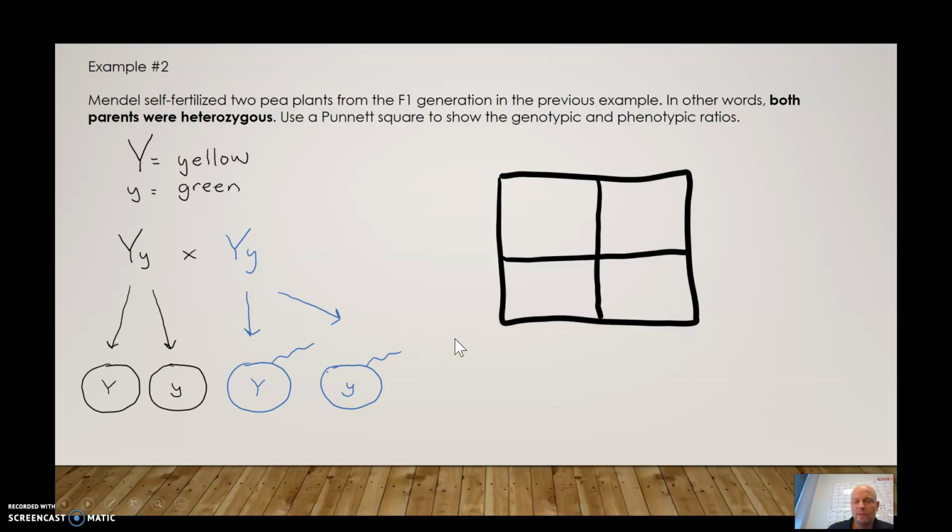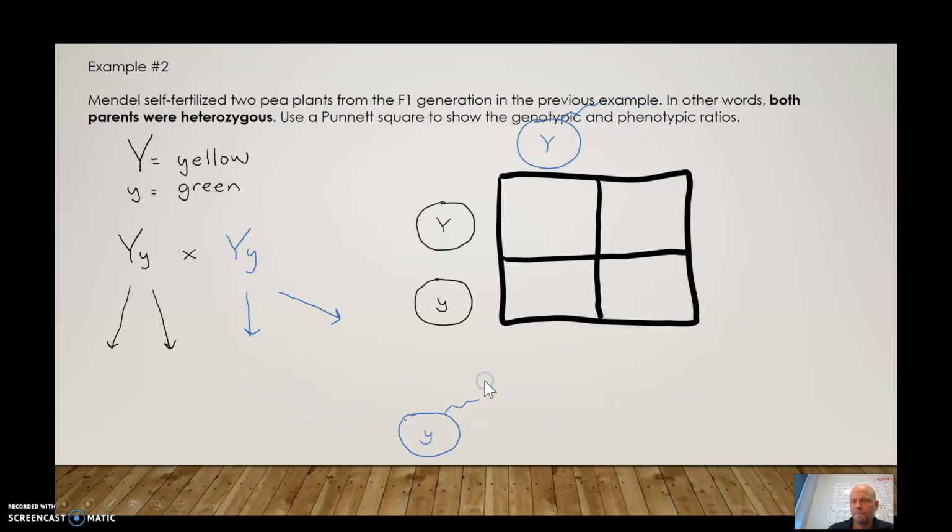So what we want to do next is draw a Punnett square, and in the Punnett square we want to show all the combinations that these sperm can make with these eggs. So how do we do that? We're going to place the letters that represent the genes in these sex cells for one parent on the left side of the Punnett square, like that. Okay? And then we're going to put the other parent's sex cells on top, just like that. Then we're going to complete the Punnett square by writing the genotypes inside each of these boxes.